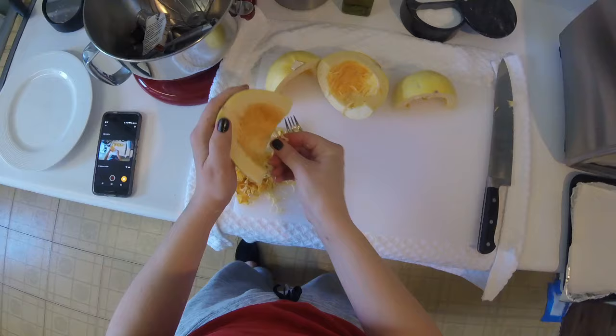I like cooking this because honestly it doesn't really taste like squash when you're done, because you can add flavoring as much as you want and it absorbs it. And the texture's nice. You'll see.